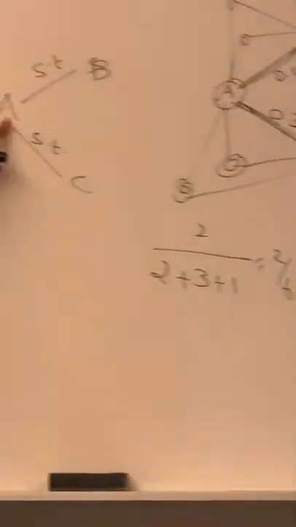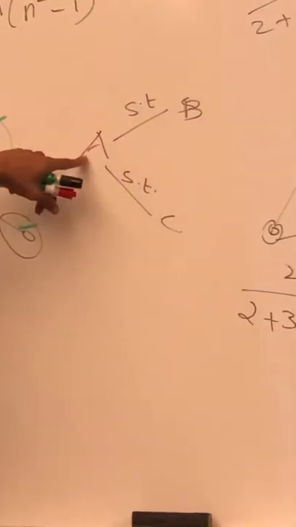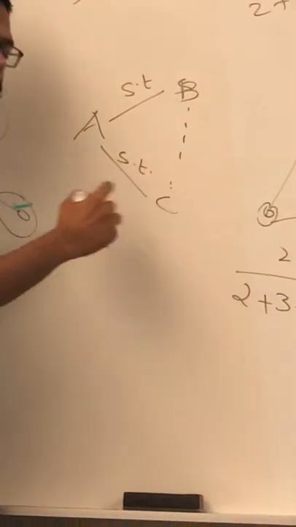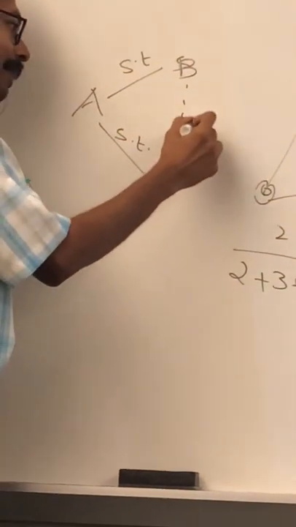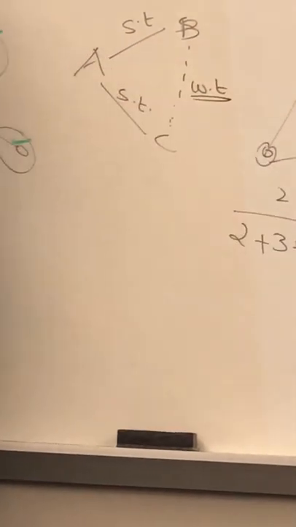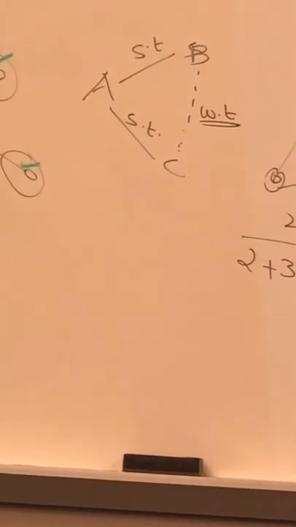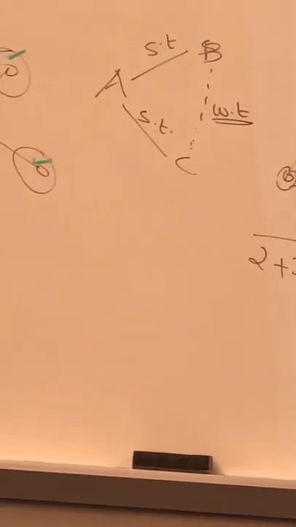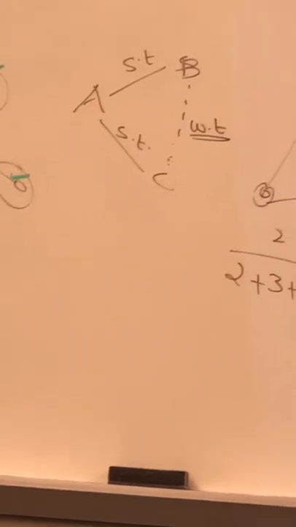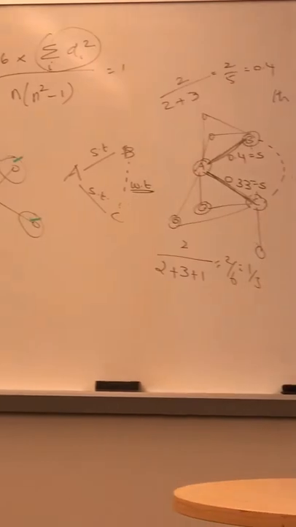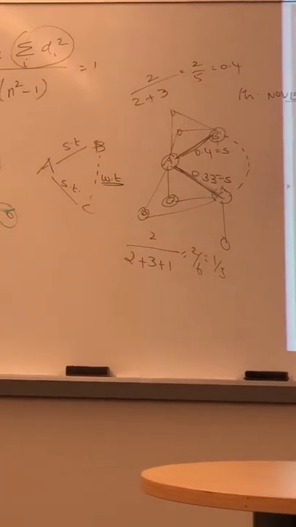If a node has a strong tie with two vertices B and C, then you expect B and C to have an edge between them that is at least classified as a weak tie. Okay? Is that clear? So you expect B and C to have an edge that is classified at least as a weak tie. So that is called the strong triadic closure property. Okay?